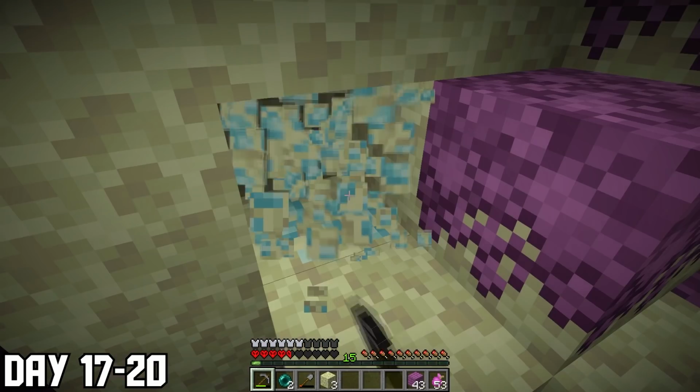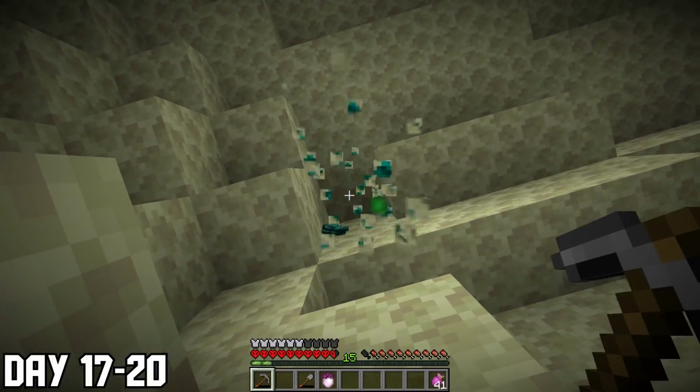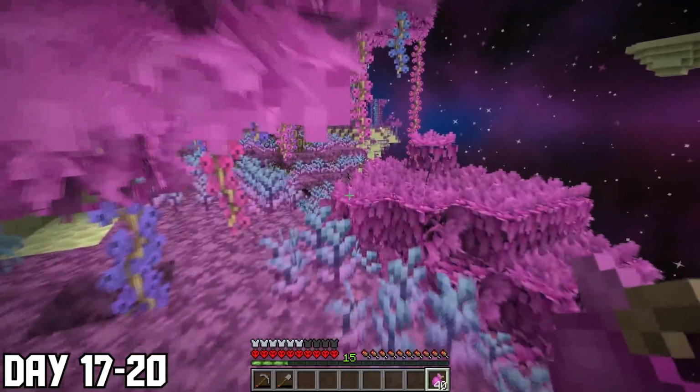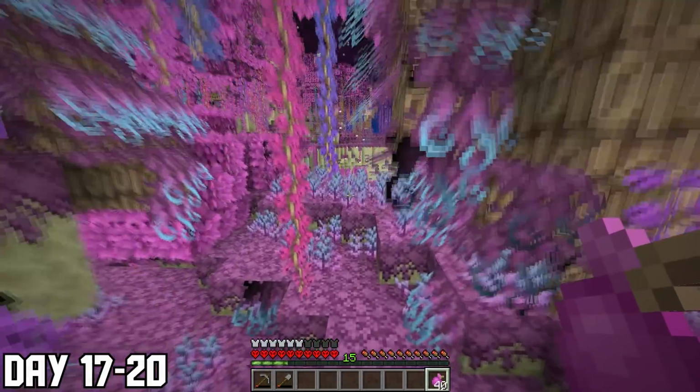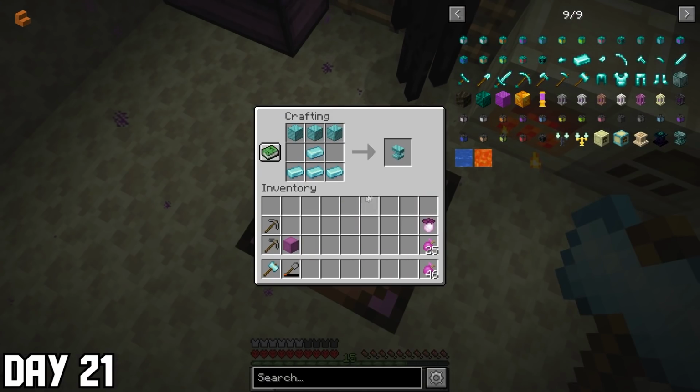I spent the next few days looking around for thylicium and ender shards, as I needed both of them to upgrade my armor. I ended up with 27 thylicium and 16 ender shards, which I thought was pretty good, so I went back home. On day 21, I crafted a new thylicium hammer and a thylicium anvil.